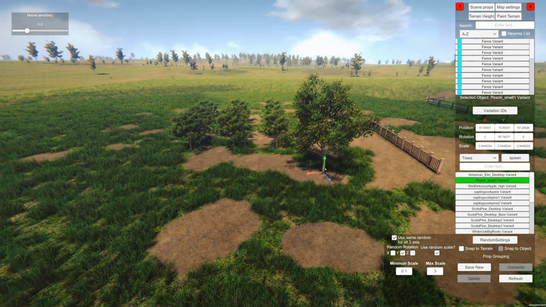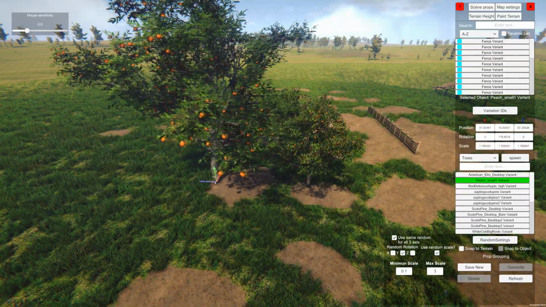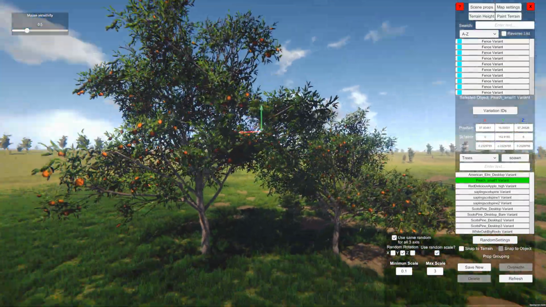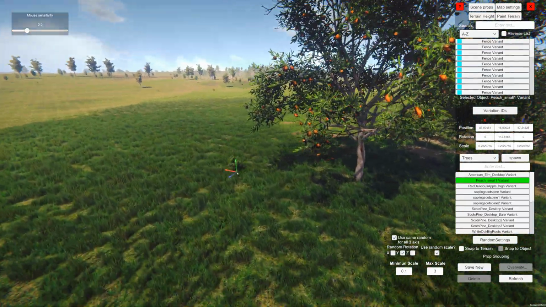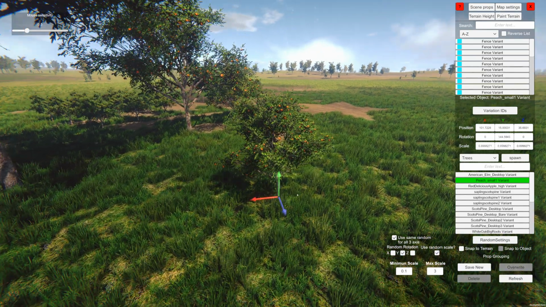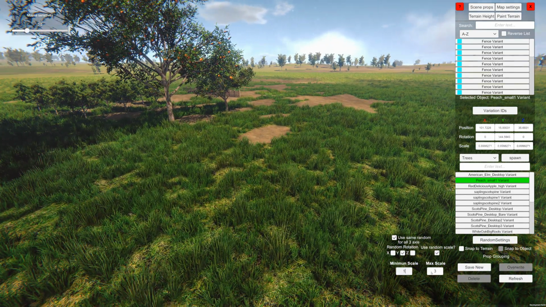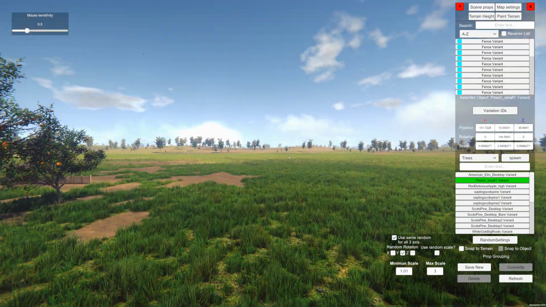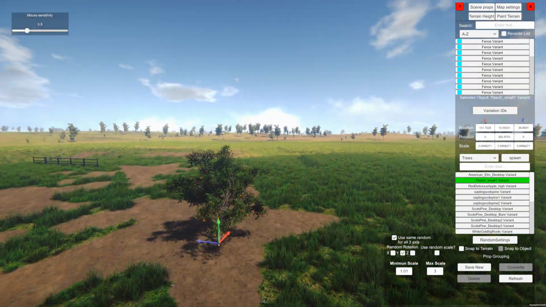So now every time I spawn a prop, it's going to have a different scale, randomly chosen, and like I said, it's going to be very, very obvious. And it's also going to have a random rotation, which is probably easier to see if I just scale to something reasonable. Well, let's just untick the scale thing entirely. So now it's just random rotation.